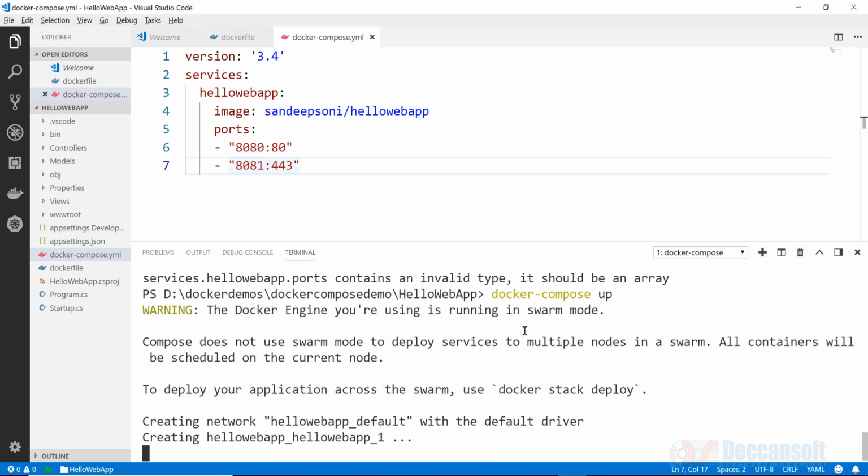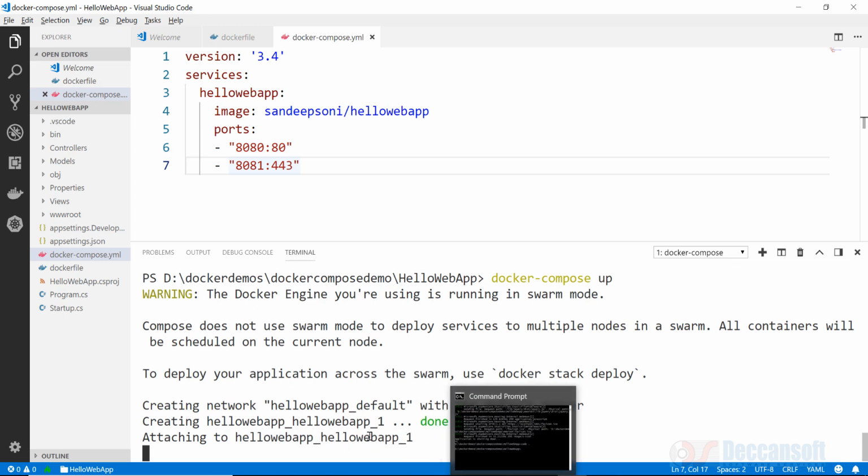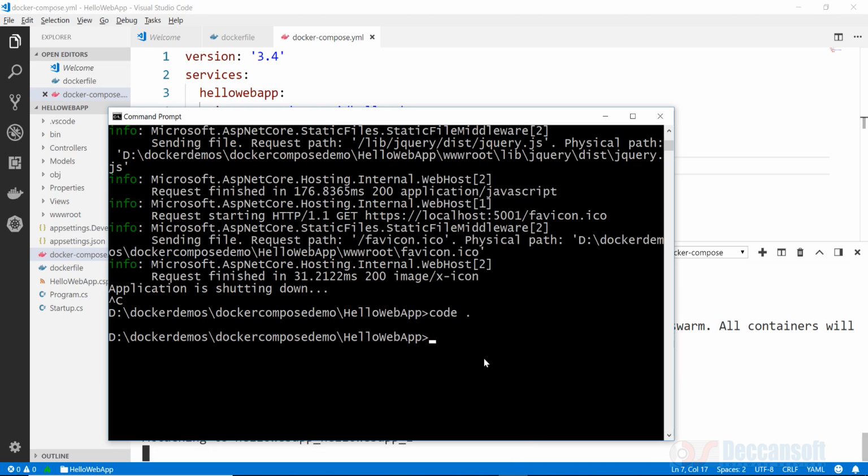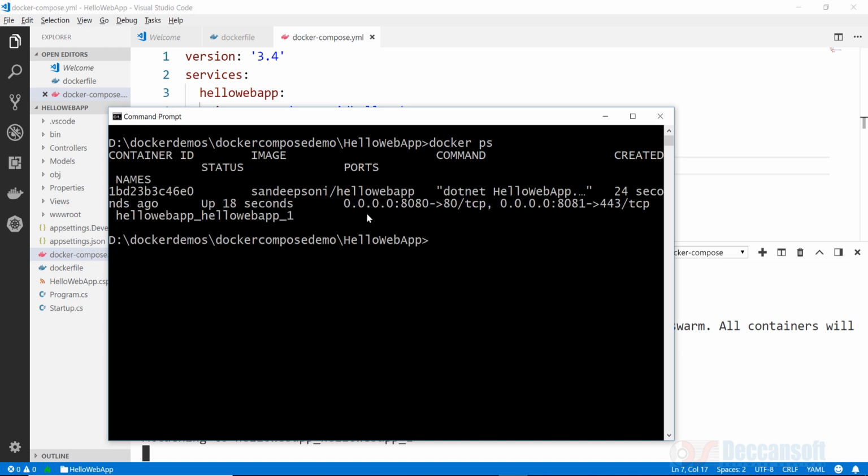And you see here, creating hello web app underscore one, attaching. What I would like to do is, in a parallel window, show you the output of docker ps, and you should see that there is a container instance created where 8080 is mapped to 80, whereas 8081 is mapped to 443, that is for HTTPS.